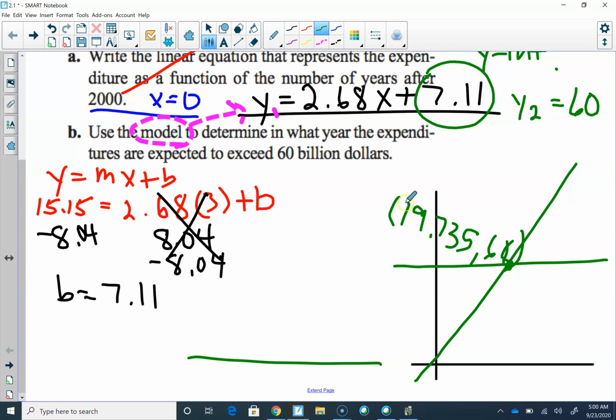60. So this is the year 19. And this is a rounding thing that I want to talk about. You never ever round a year up. This is year 19. So if I were to do 2000 plus 19, that is 2019. I know that after the 0.7 part it might be like the second half of the year, but you never round to the next year. Even if it was December 31st, 2019, that's still 2019. So always just truncate when you're doing years. So that answer is 2019.